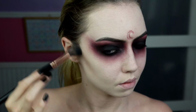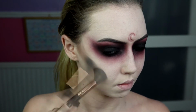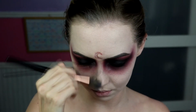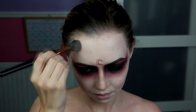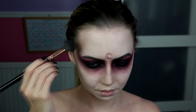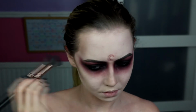It's just a very cool toned brown, and it's great for contouring this time of the year for very spooky sort of looks. So we're going quite heavily along the cheekbone, down the sides of my nose lightly, just to really emphasize the shape on the eye as well. We're going in to the temples and the sides of the forehead as well. You can go heavy enough with the contour for this look, that's what I kind of wanted for it.